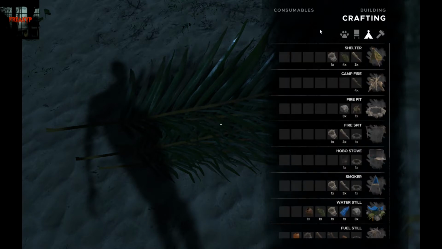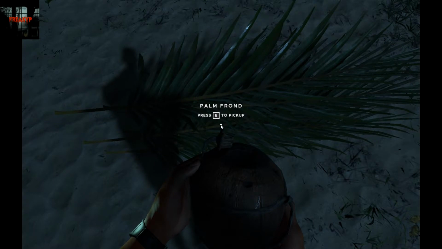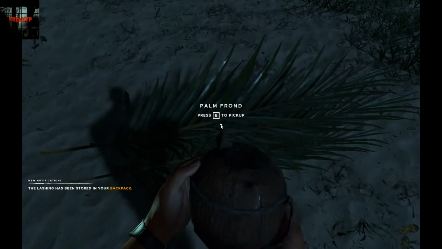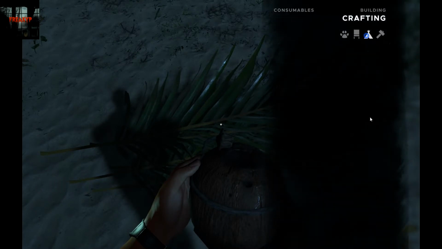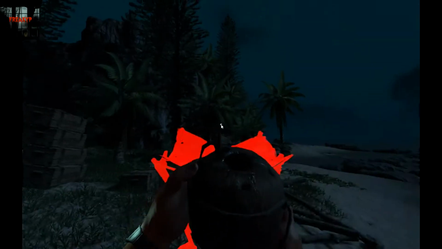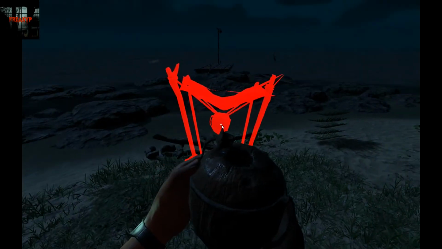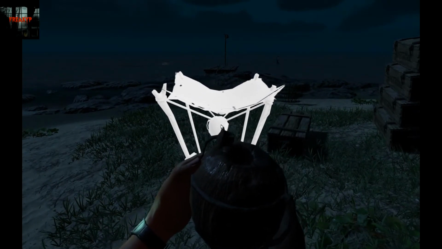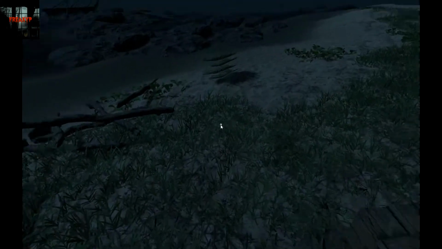What? I thought I built a coconut flask. I didn't? Oh, I'm sorry. I thought I had already built it. Okay, well, let's get another lashing just in case. Alright, where's the water still? There we go. Okay, so what I want to do is line this up just right. Here it is. That's there. Okay, perfect.